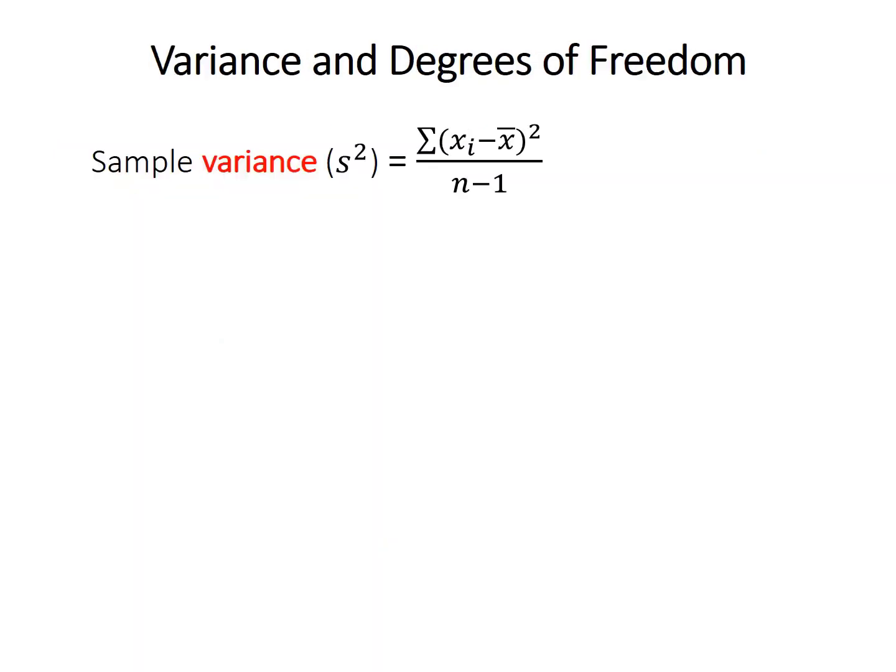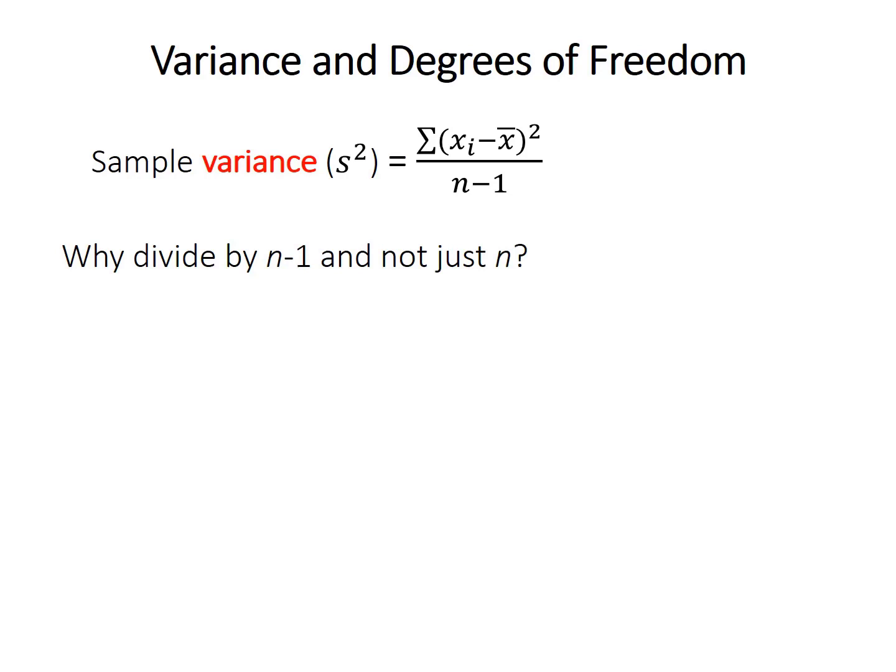So dispersion is instead measured often as something called variance. The sample variance is just given the symbol s squared. Variance is the sum of squares that we saw on the previous slide divided by n minus 1, where n is the sample size, the number of measurements in your sample, the number of observations, for example. So why n minus 1? Why can't we divide just by n? Why don't we just divide by the sample size?